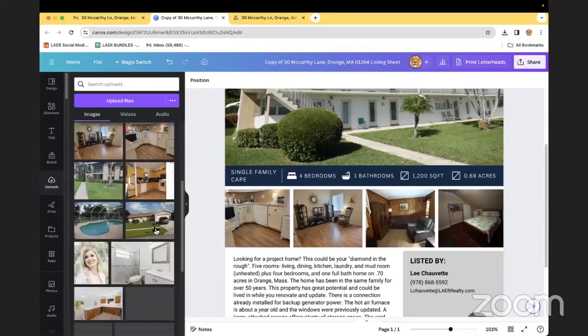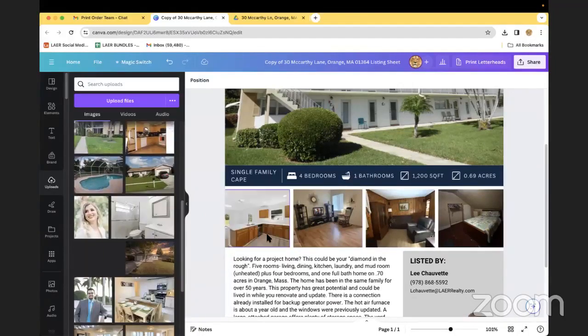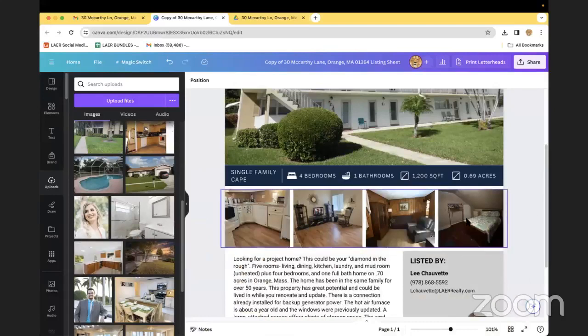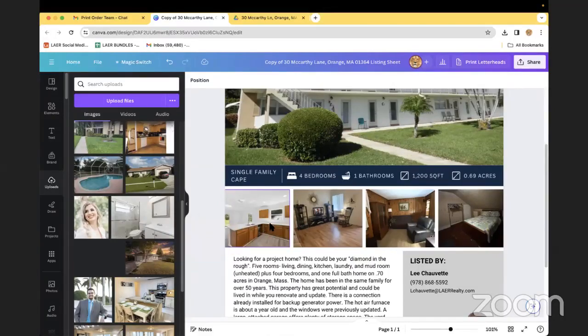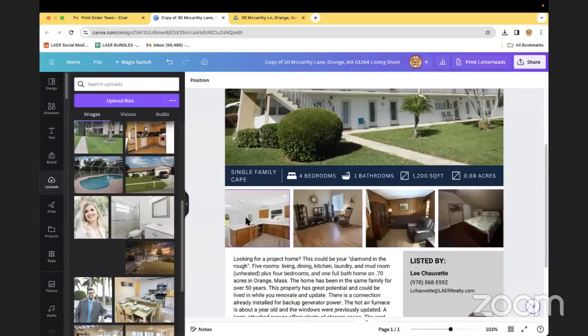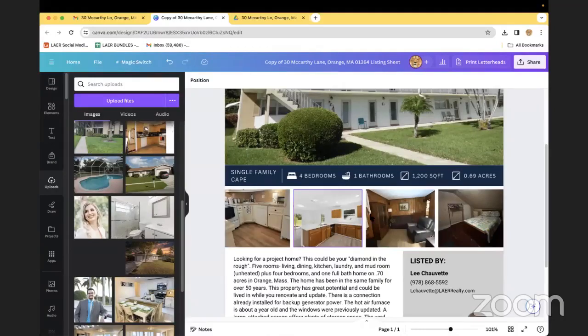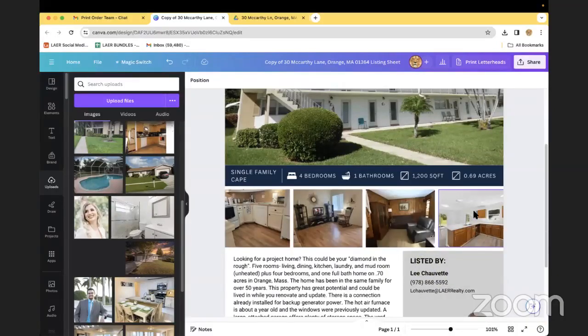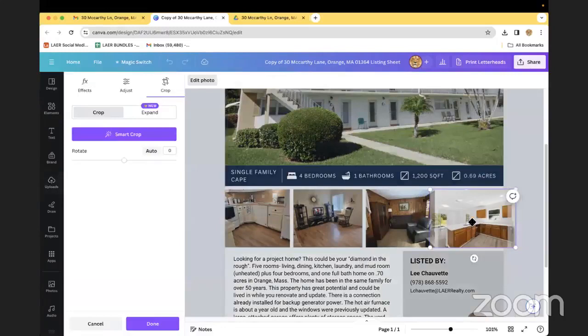So when you drag and drop them, sometimes they will snap. For example, I want this to be on this end here on this fourth picture. When you drag and drop, it might snap into the first or second. As long as you don't let go of the mouse button, it won't stick to that place. It'll snap into it, but as long as you hover over this fourth place, then you let go of the mouse button. And again, you can double click, move your picture within this frame. You can adjust.